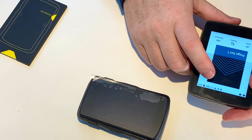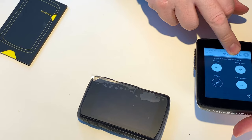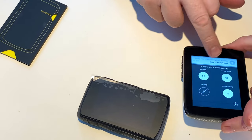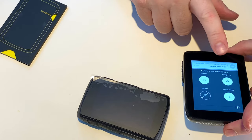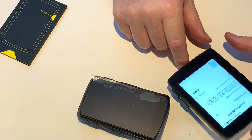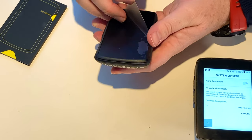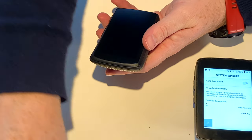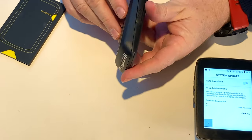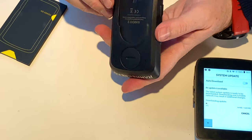I've got this one — this is ready. You can see updates are available. The touchscreen is not always easy — I think it's designed to use with gloves. So we're going to download that and I'll put that like that so you can see. We've got the SIM in. I'm going to take my cover off and we're going to try and turn this on, which intuitively is not easy.